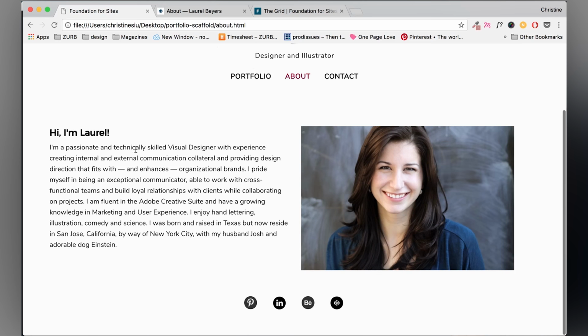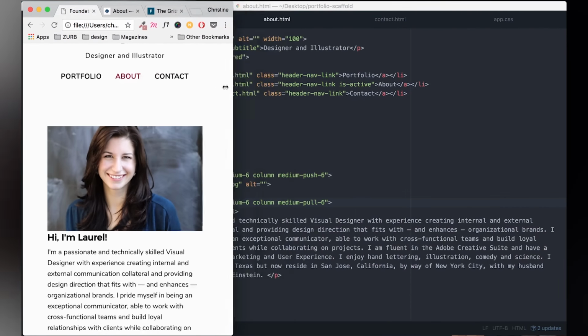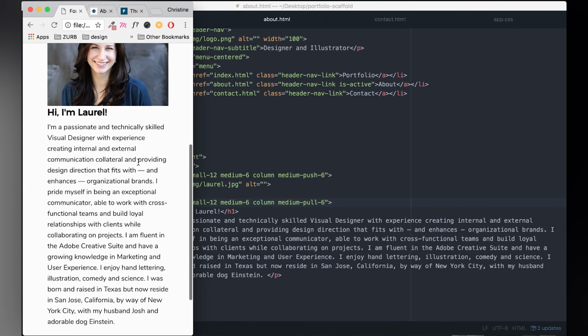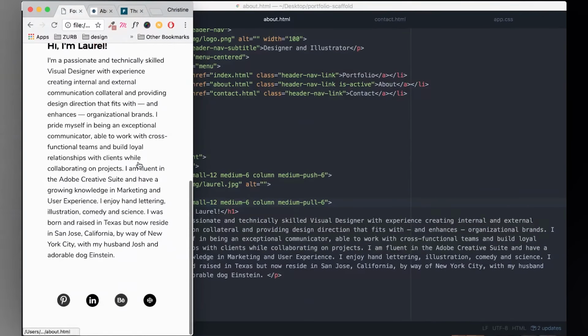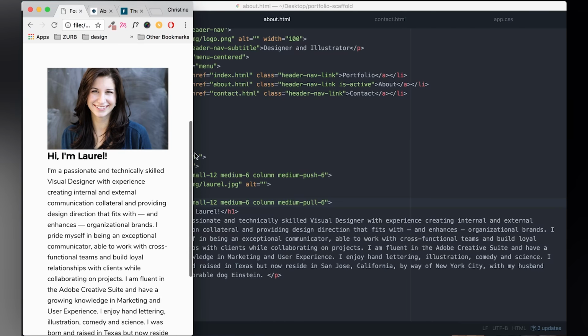So now this column is being pushed over 6 columns, and then this text column is being pulled back 6 columns. So it's kind of just swapped places. And it's only defined on the medium screen size. So on small, this is how our regular code is looking. So our image is on top of our text here.